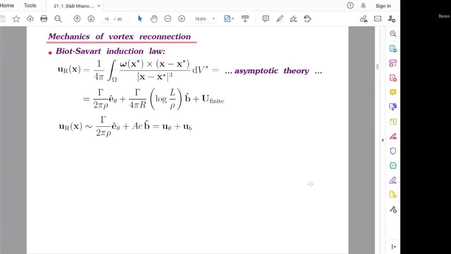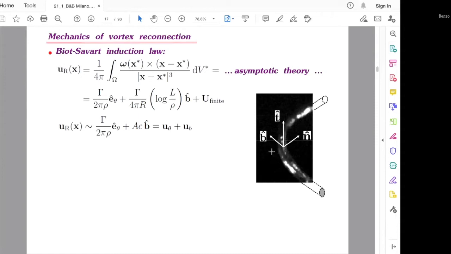Here is a screenshot from the Alexienko evolution, and you see a tangent along the axis, and then the normal along the curvature, and the principal curvature, and then binormal along the second principal curvature. And this is the induced motion by vorticity, a circulatory motion.